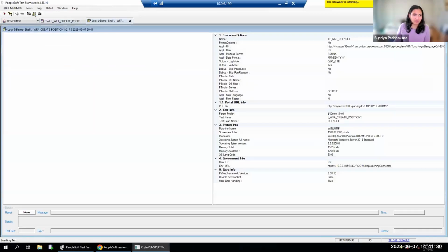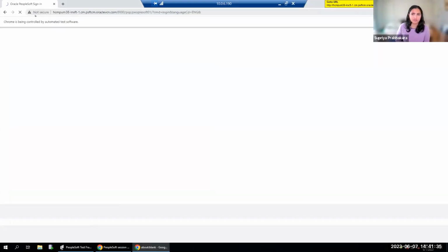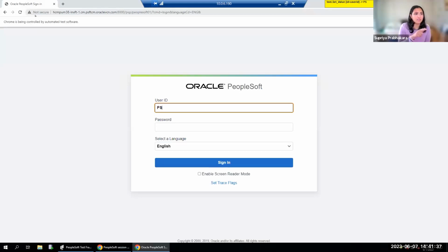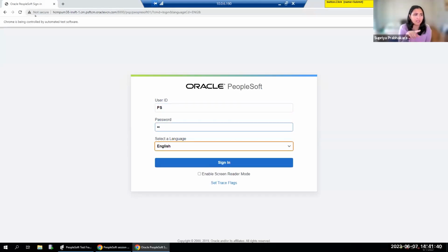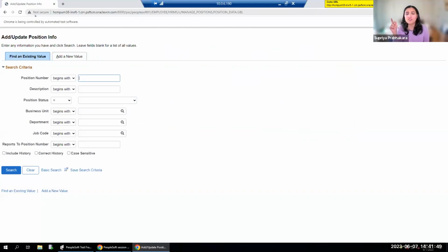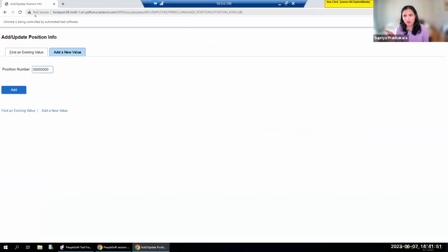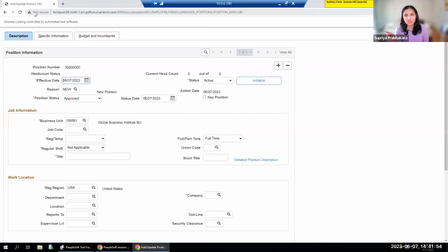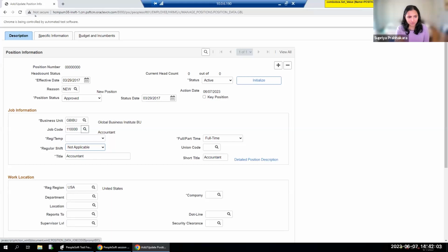This is the run button that I clicked on. And now my hands are off the keyboard. If you see on the top left-hand side, it says Chrome is being controlled by automated test software, which means this is taken over by PTF now. I'm not doing anything. On the right-hand side, that small yellow box tells you what action is being done right now. So our test values are being entered for the status date, action reason, business unit, and so on.